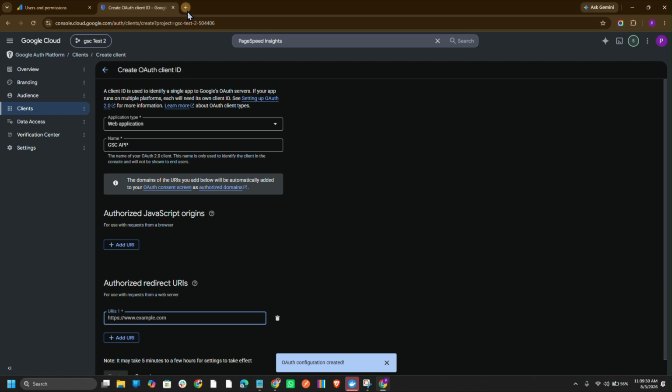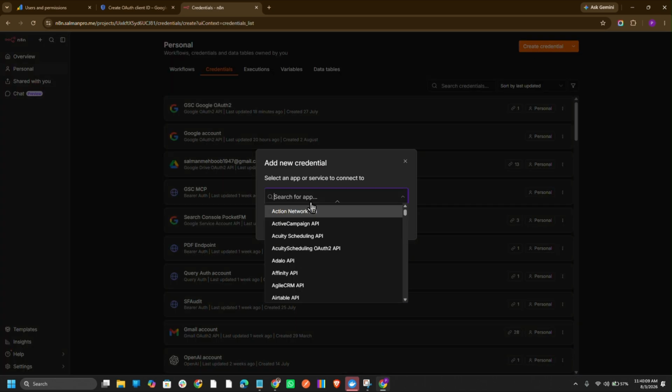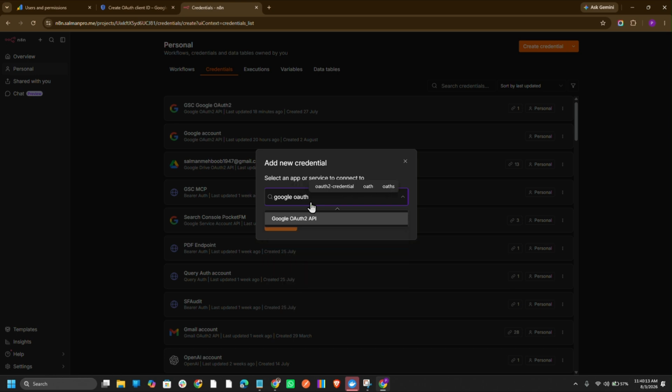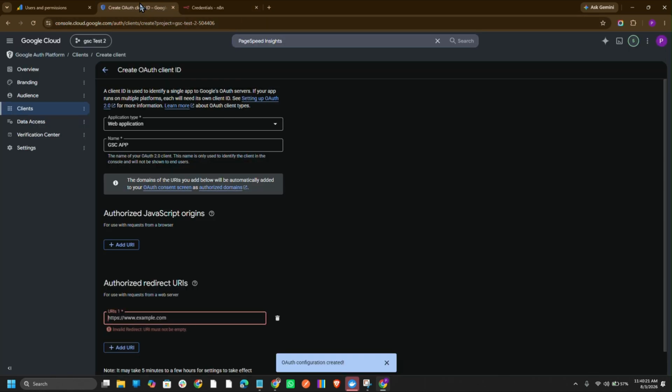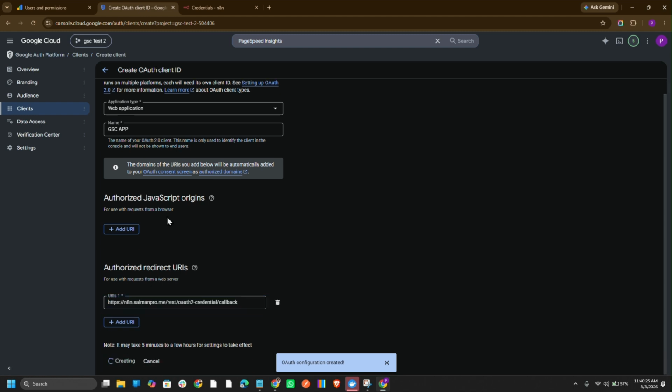So you have to log in to your n8n account. Now go to n8n and in the credentials tab, click on create new credentials and search for Google OAuth2 API, right? And continue. And you can see that redirect URL. So you have to copy that URL and paste it in this row, right? And click create button.